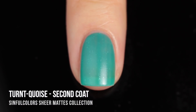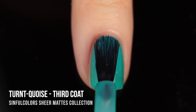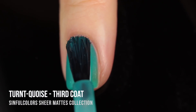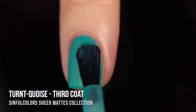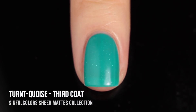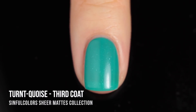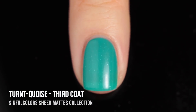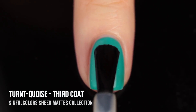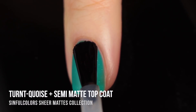I personally love the way a little bit of visible nail line looks. There's just something about jellies — they speak to me. They look so pretty and kind of like a fancy way of having your own nails. Here it is in three coats — absolutely stunning, a little bit more full coverage but you still see that visible nail line, and the color itself is just so vibrant and almost neon. I just adore it.